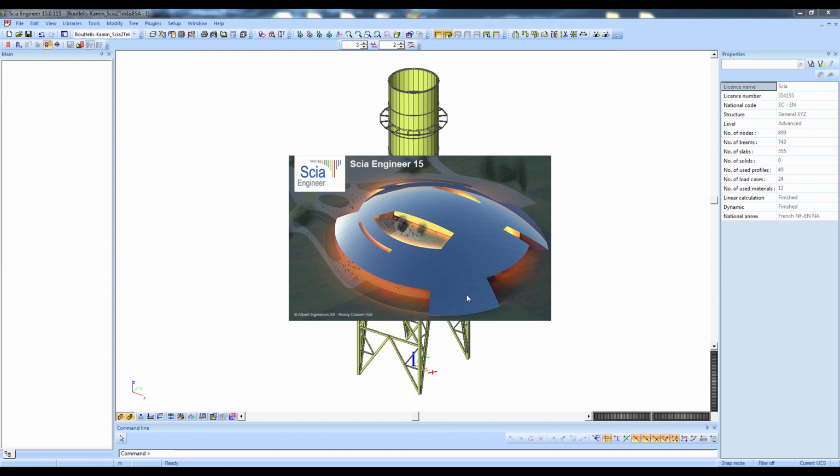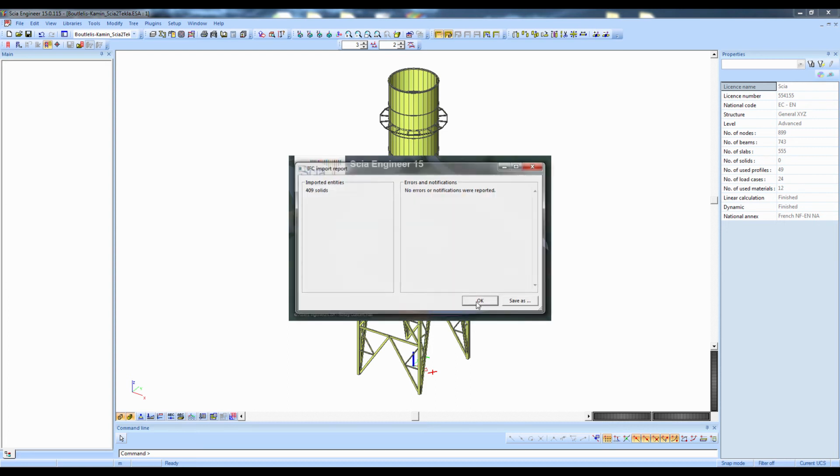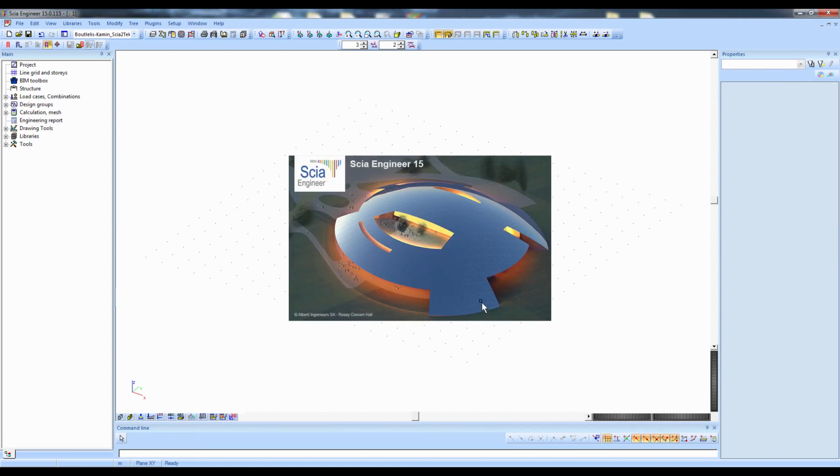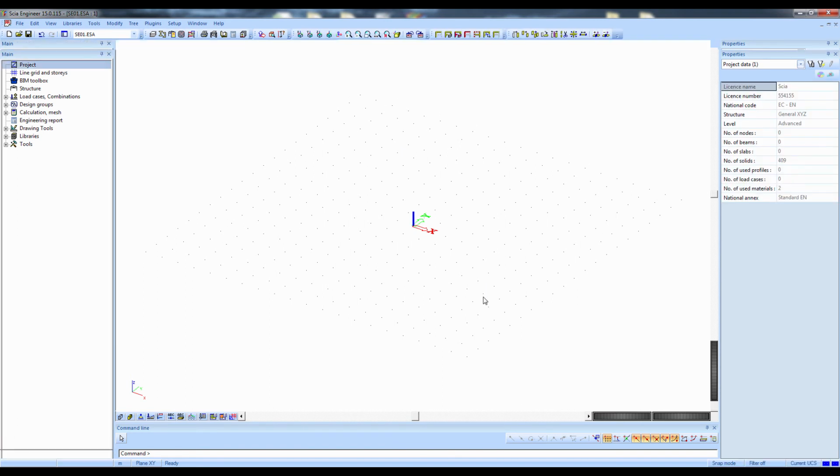The reason that you might want to indicate this conversion yourself is, for example, when the program is going to convert, let's say, a very short wall into a beam, or a beam that should be a wall. So if this is the case, then you will have only solids. So this is also the step that we skipped in the previous process. In the previous process, the recognizer immediately changed the solids into real elements.